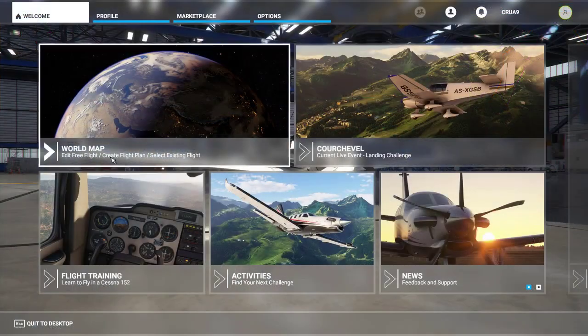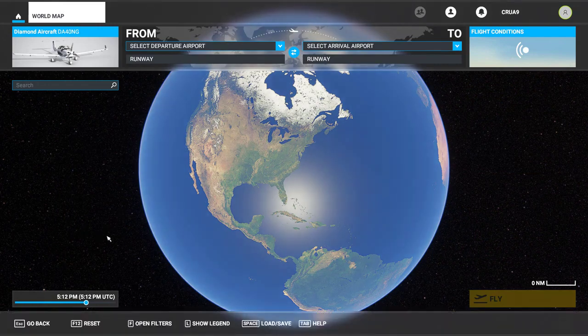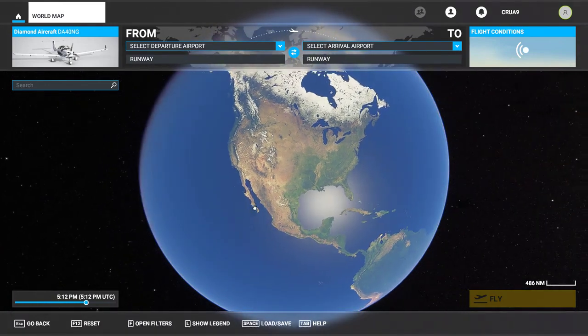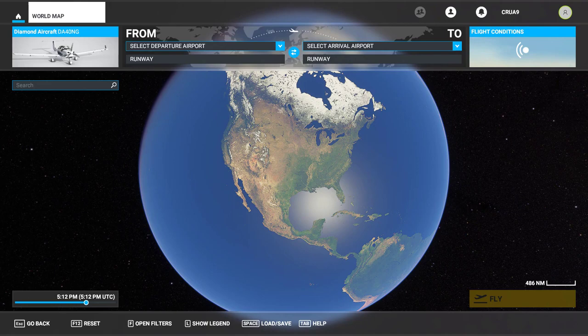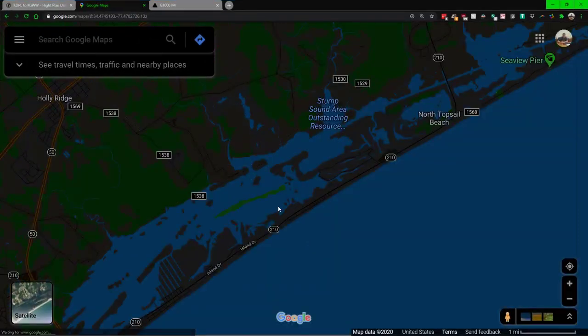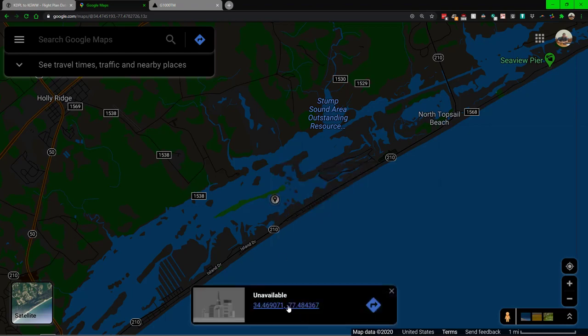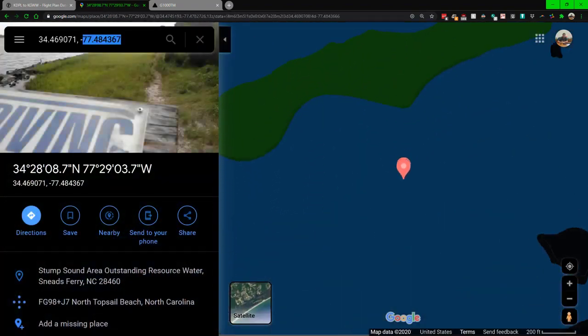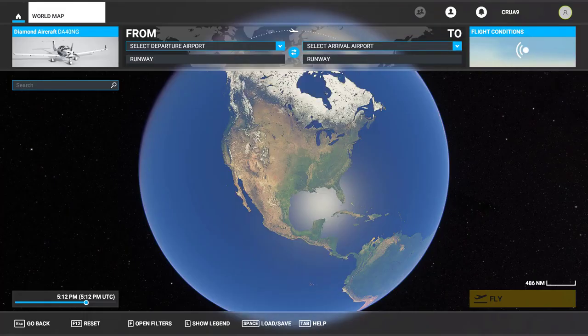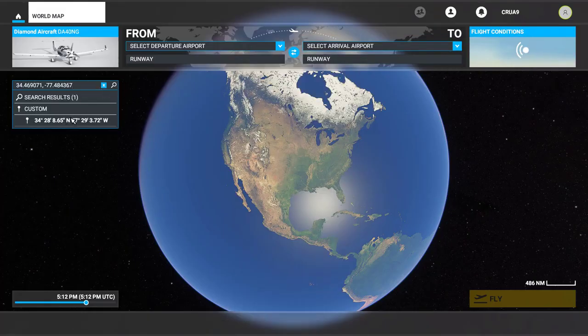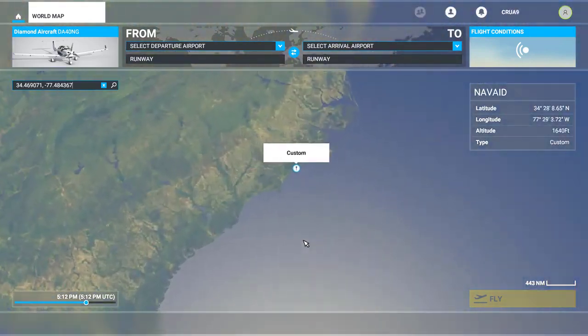So anyways, let's jump on in, and first things first, we go into the world map, and let's just say, for example, I want to spawn here for whatever reason. Now if I want to do that, all I need is to go somewhere like Google Maps, and all I need is to actually launch this. So just go to what is here, do that, Control C, and then Control V into search, and that gets me the actual location.